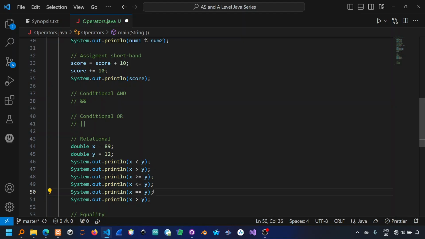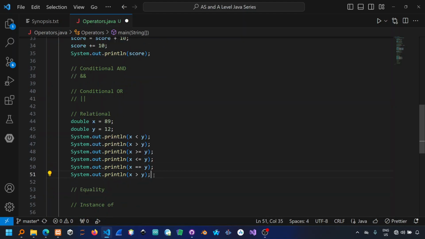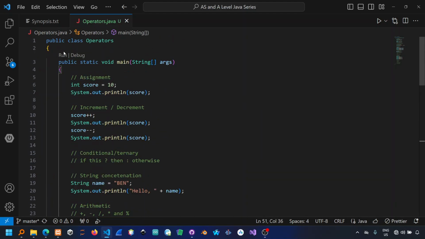We shall look at ways to compare if 2 strings or 2 objects are equal. Finally, you also need to check if something is not equal to something. The way you do it is with the exclamation mark and an equal sign, which forms the not equal operator. So let's go ahead and run that and see what's output in the console.